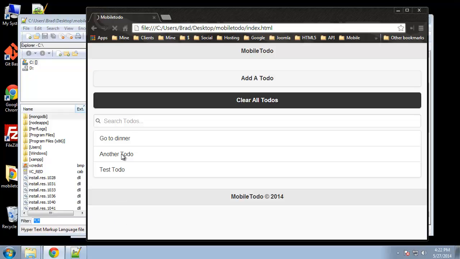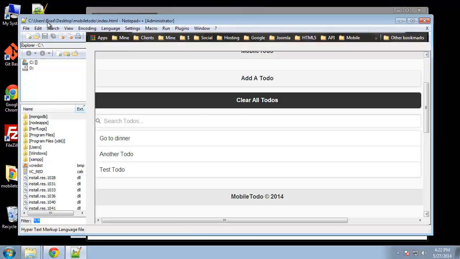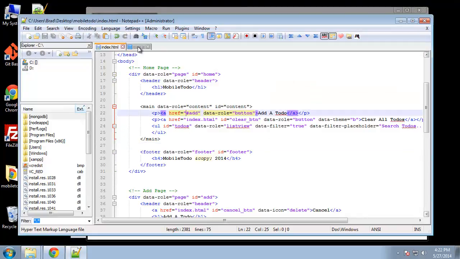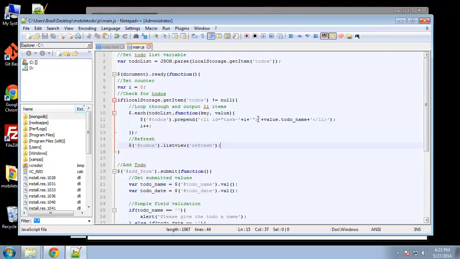So what we want to do now is just make these into links that go to the edit page. Okay, so back in our JavaScript file, and let me just, it's going to take me a minute to figure out what exactly to put here.